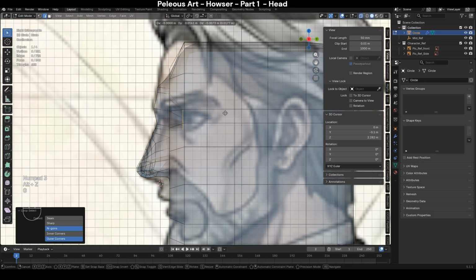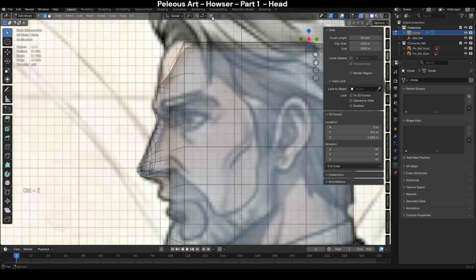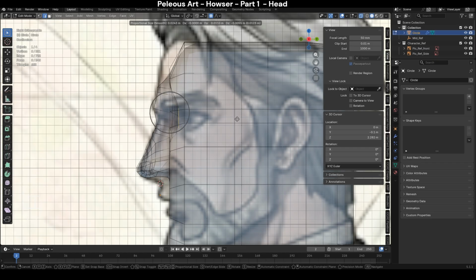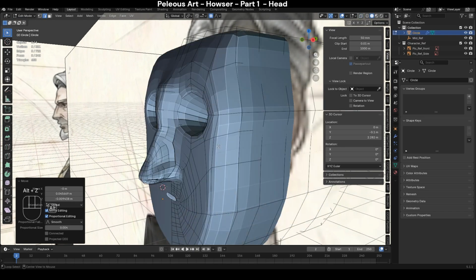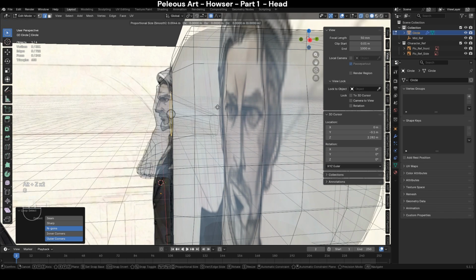So the eye, the circle of the eye, with proportional editing, we're pulling super gently again. So scroll down to control the circle size and just get it till the back of the eye, and then slide the other one.